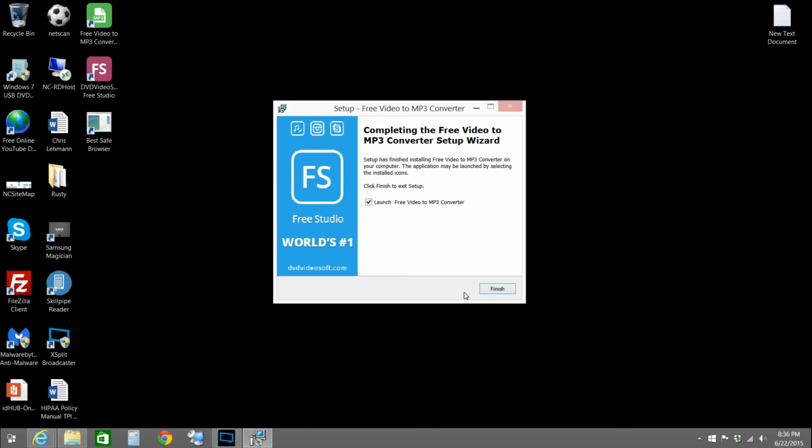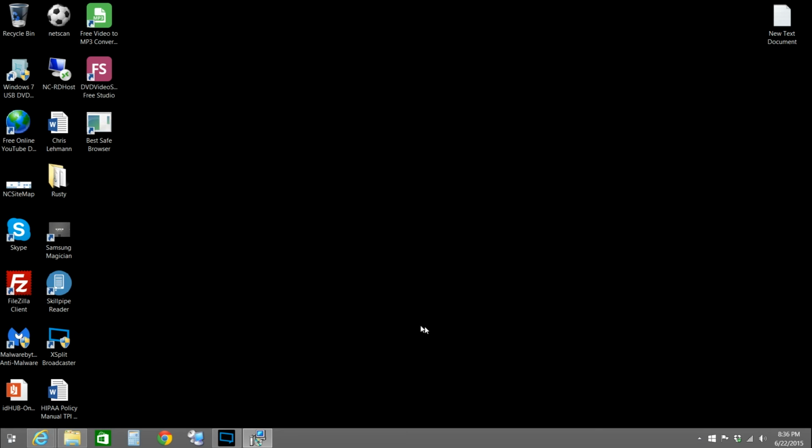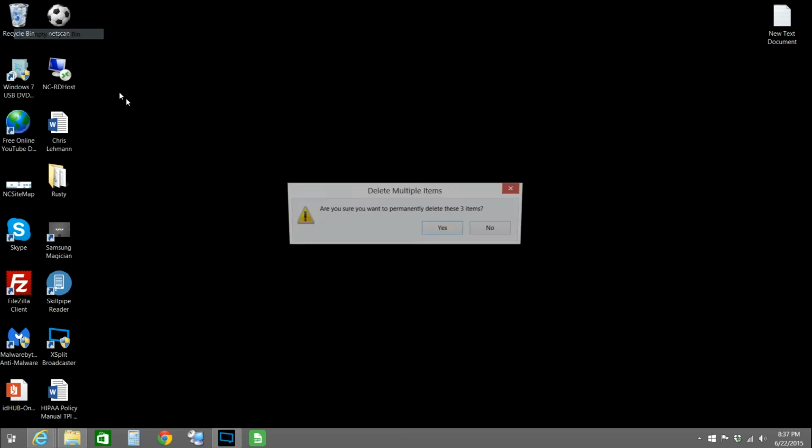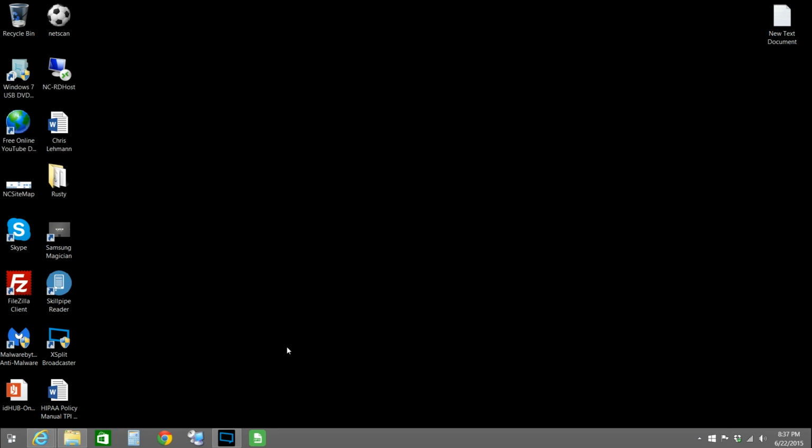The only thing that you have to gain by doing the express setup is 3 or 4 screens of not having to read. But you can tell right there, if I would have just done the express setup, not only would I have gotten this, but I would have gotten a whole bunch of other garbage on my computer that I would not have wanted. And it's also done me an awesome favor here, and I'm just going to stop that website from opening. It's done me an awesome favor of adding even more crap to my desktop. So we're just going to delete all this, because I don't need all that stuff on my desktop.